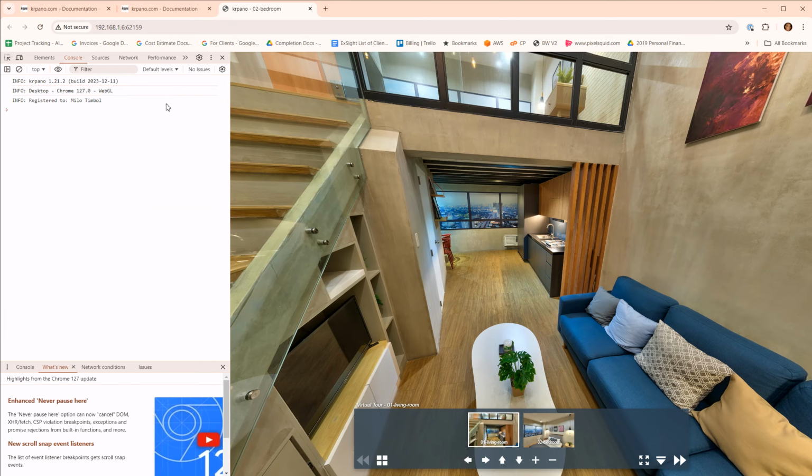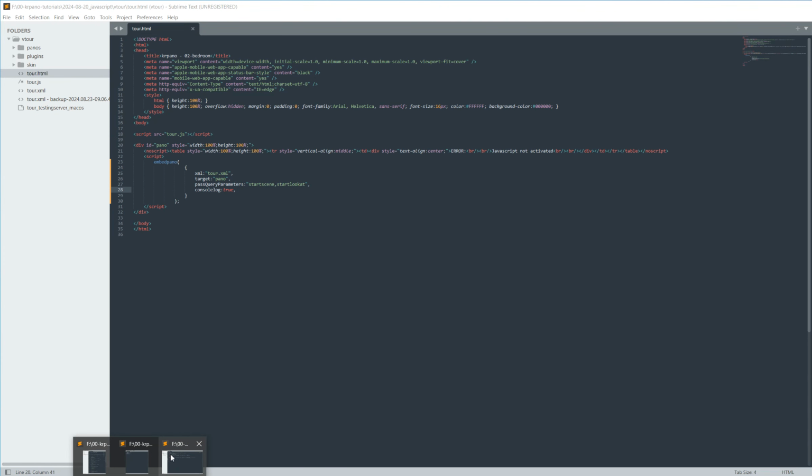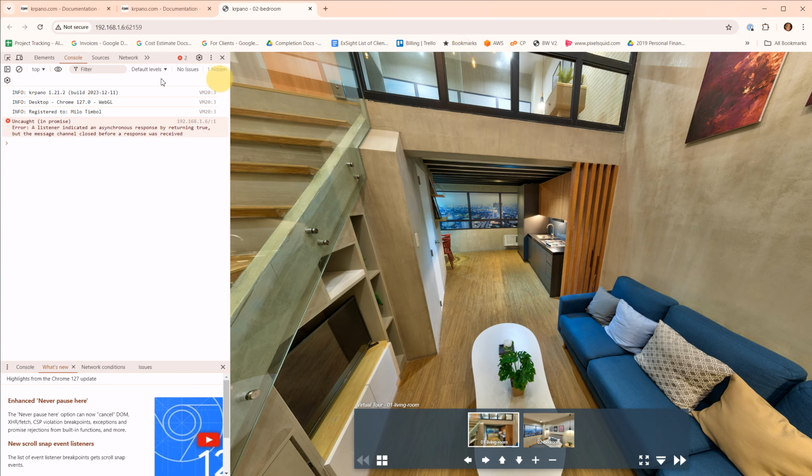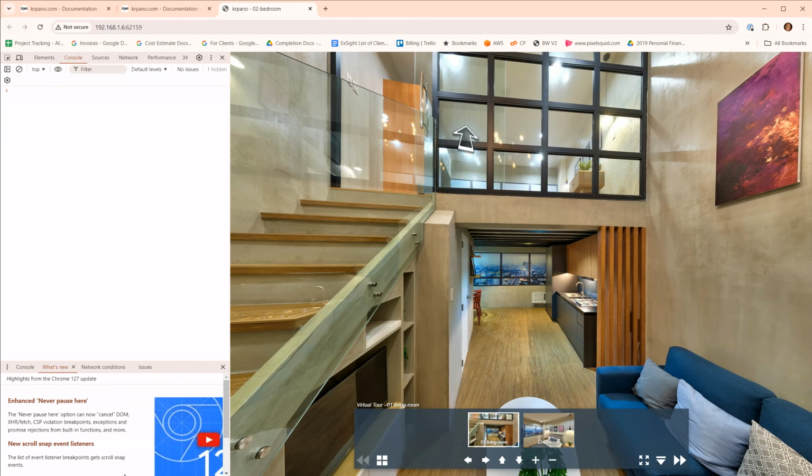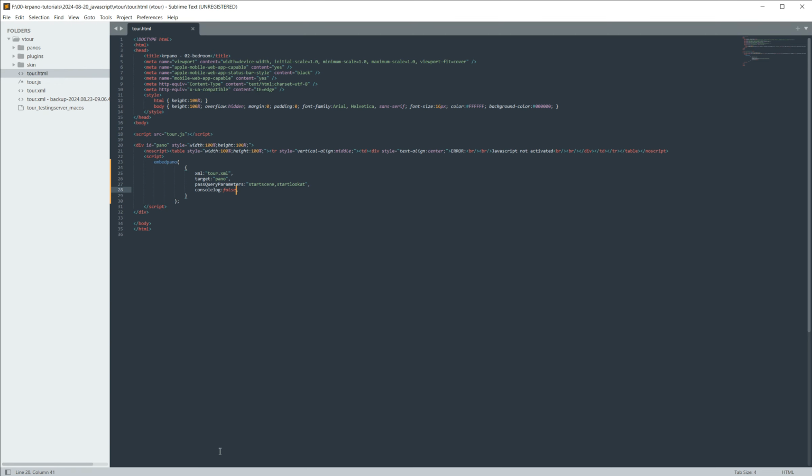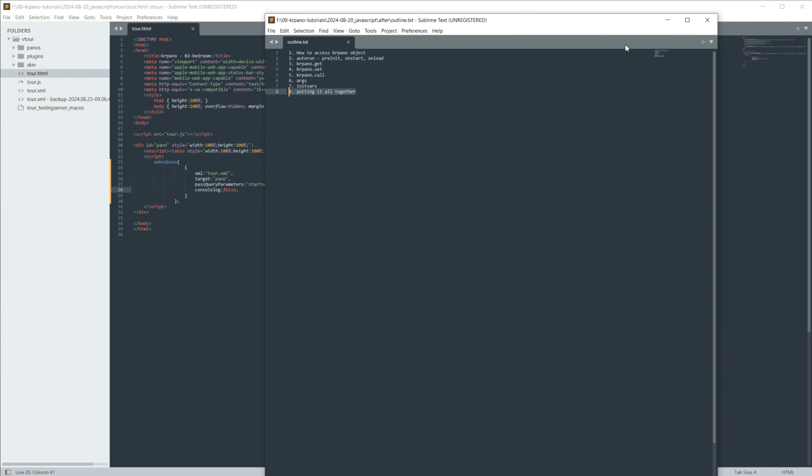Hit F12. I'm using Google Chrome, so if you didn't enable it, you won't see this. So I'll try to disable it here. False. So that enables it. I'm just going to close this.